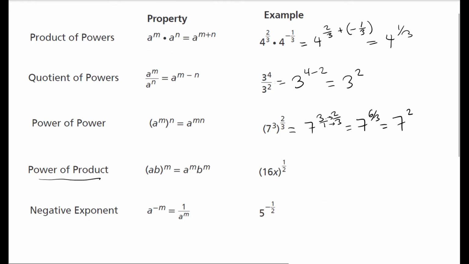Alright, so remember that this is not the same thing as 7 to the 3rd times 7 to the 2/3. Those are not the same thing. Remember that in this case, with 7 to the 3rd times 7 to the 2/3 power, you would add the exponents, so you would add 3 plus 2/3 together, whereas in the top case, you're multiplying. So these are two totally separate things.